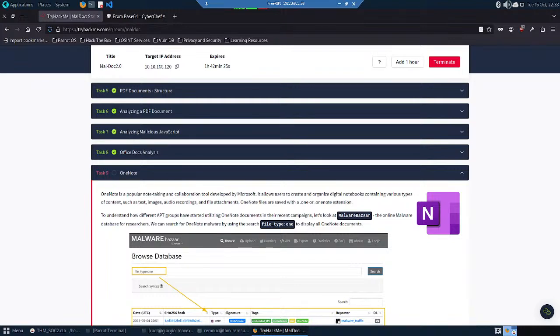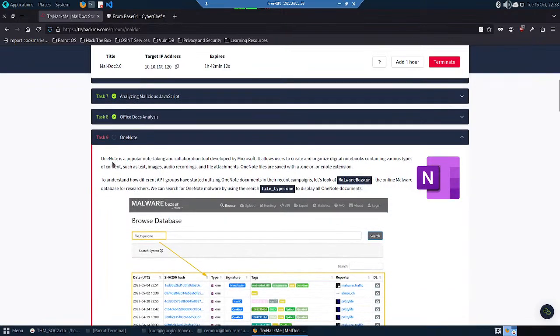I just have the last task and then I'm done. So OneNote is popular with note taking and cover. Okay. To understand how different APIs started using. Okay, the MalwareBazaar. So okay, OneNote.